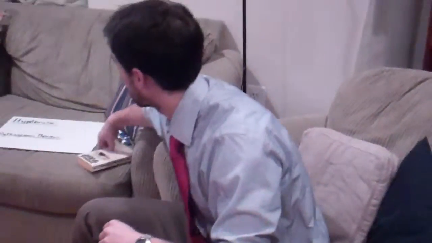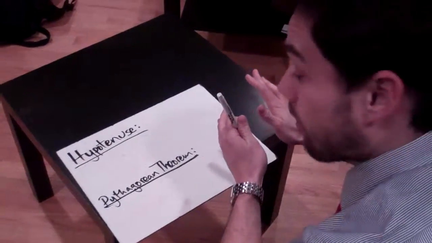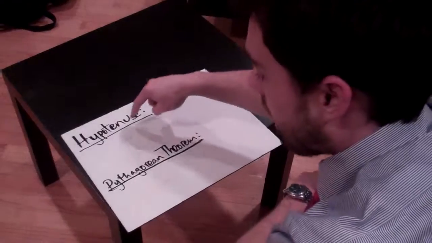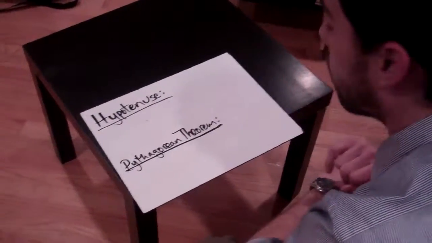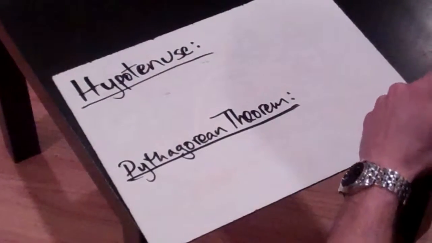We're going to be talking a little bit about Pythagorean Theorem today. So, first things first, we need to start off with a little bit of vocabulary. We're going to hit two things today: hypotenuse, Pythagorean theorem. You've heard both of these before. I bet you're very well practiced with these, but we're just going to do a little bit of review.